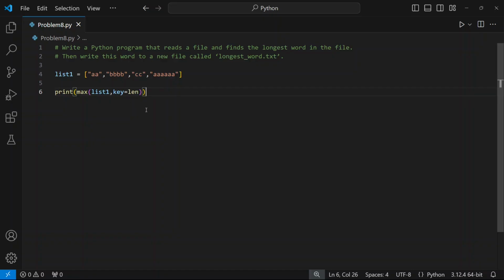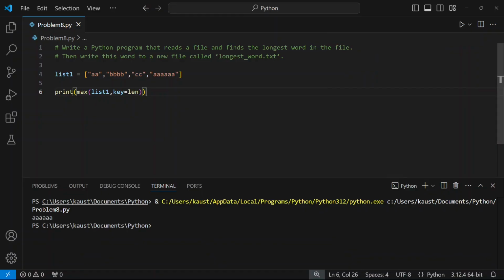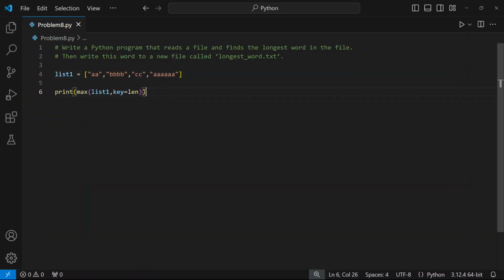So here we have to specify key equal to len. That is, we are assessing the elements of the list based on the length of the words. That is what key equal to len means, and you get the longest string as the answer. Now let's use this in our program.